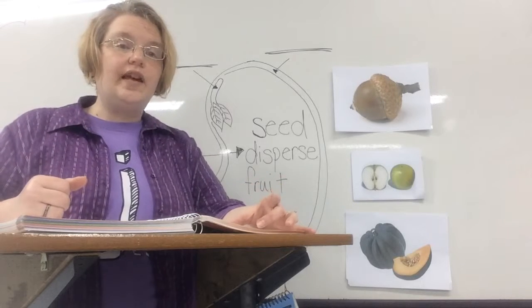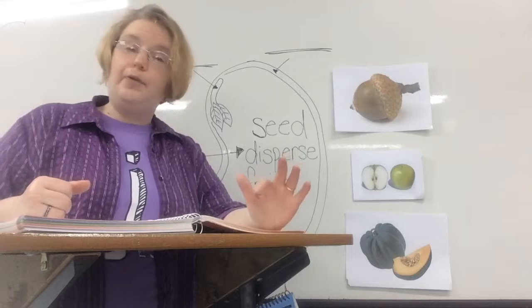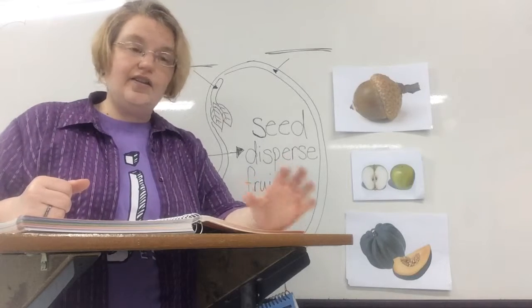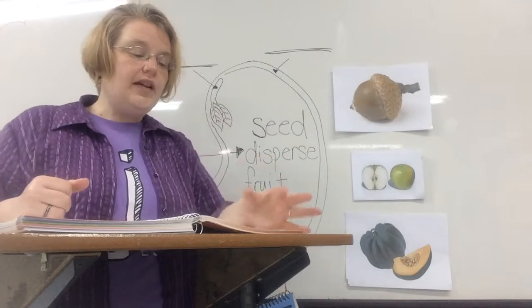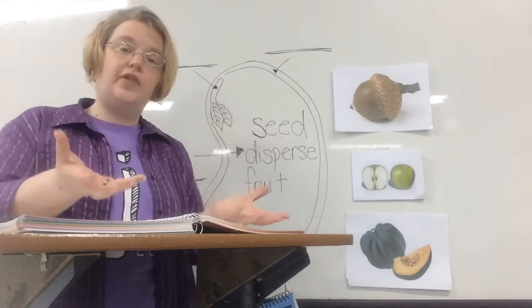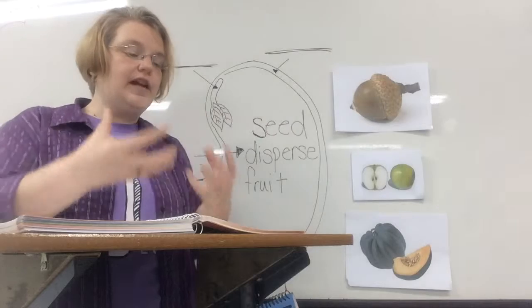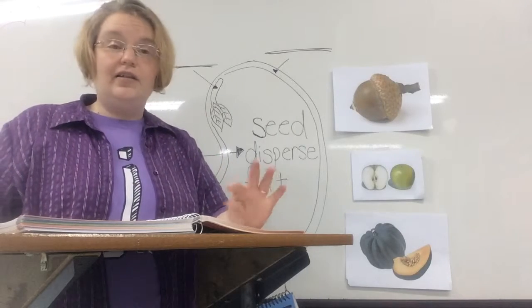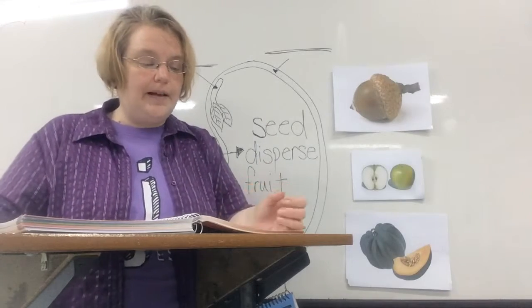And it gives you the two examples in your book of what an apple tree looks like in the spring, covered with beautiful white flowers, and then in the fall time, there are no flowers. Why? Because the petals have fallen off and it created a fruit. It's all now covered with apples in the fall time.